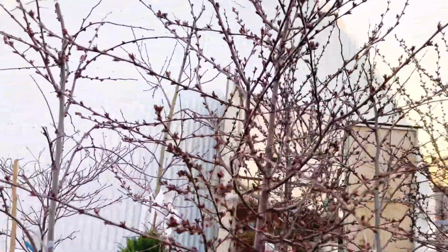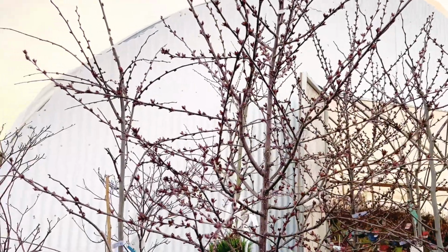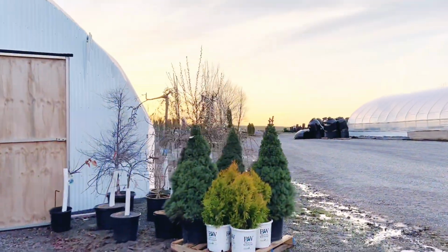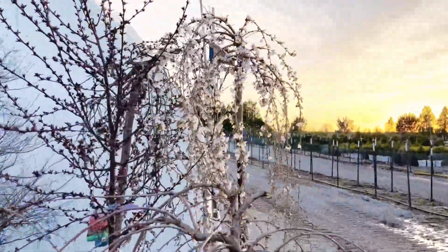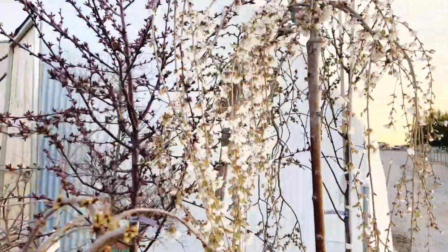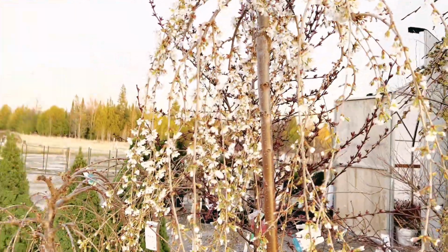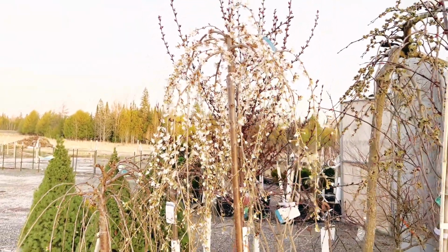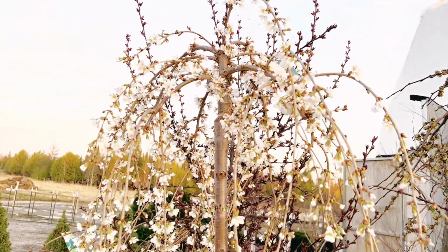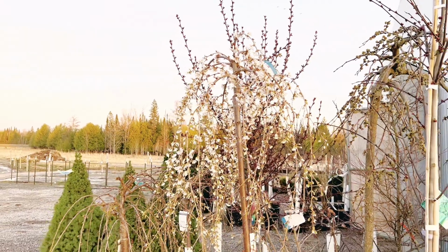Red buds can be a little iffy because they tend to be a higher zone 5 than us, and so they sometimes don't make it through our winters. But over here is kind of the showstopper. I think it's the Snow Fountain flowering cherry, and it's a weeping cherry. So you can see, sorry, I got to walk through some mud to get in there, but just look at how that just gets covered. It just looks like a complete cascade of beautiful flowers. So that's always a great plant or tree to have in the yard because it blooms so early. And then it is interesting having that weeping variety.